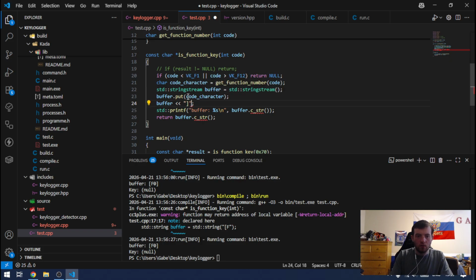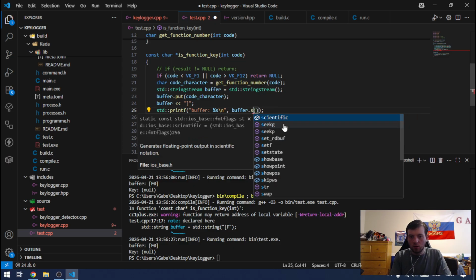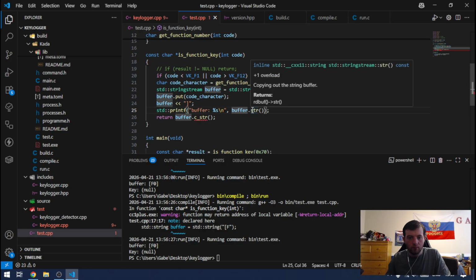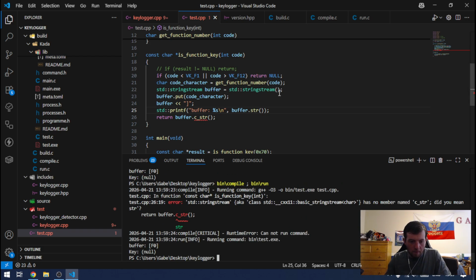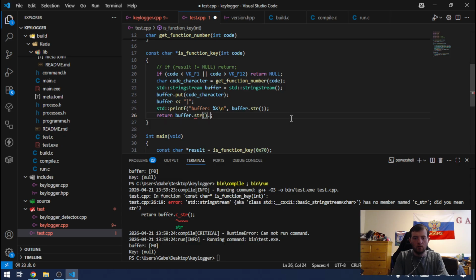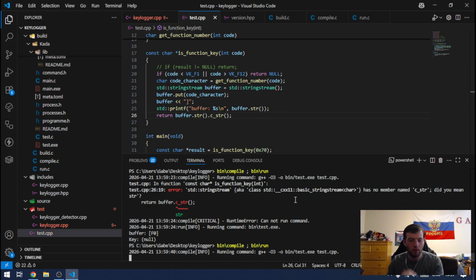And then I know I can do the double whatever overload, and then buffer dot stir. Is it? Yeah, stir. Can I do that? C string. Stir dot C string, because I know that's a C++ string.